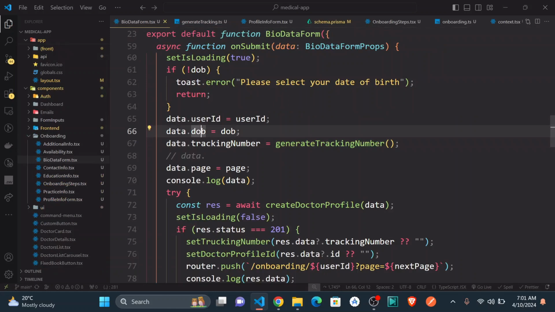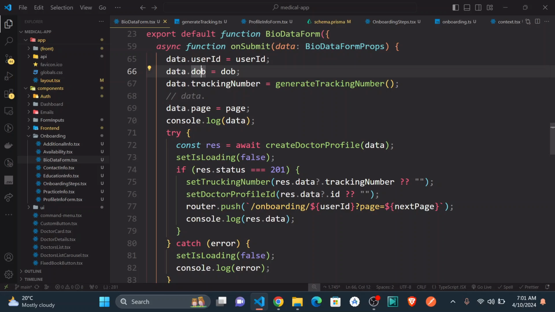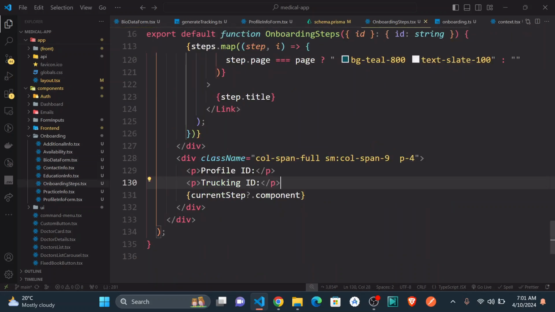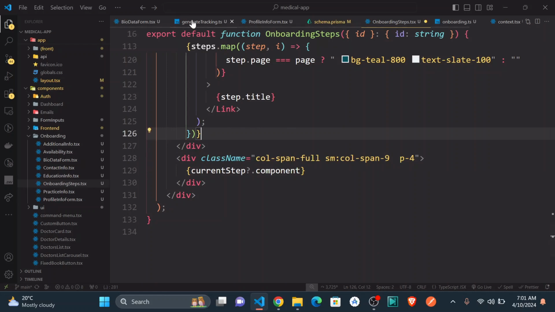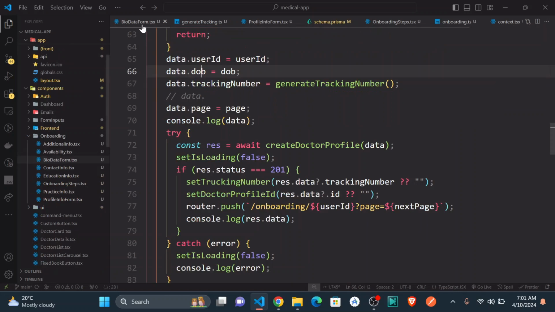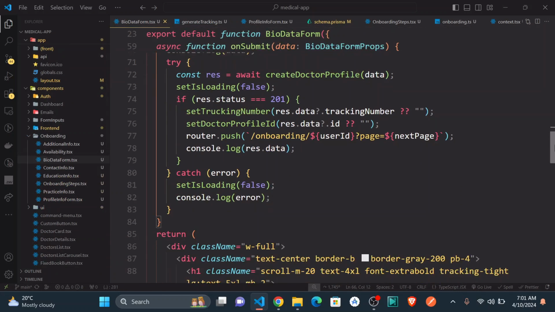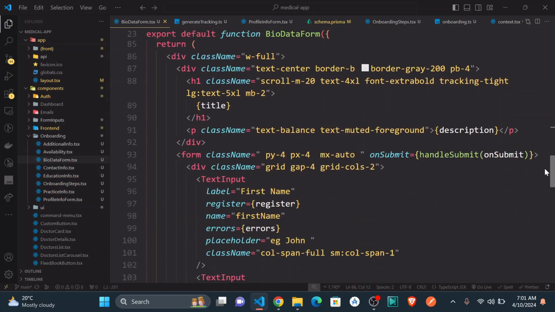Okay, so let's just go here, biodata. So this time we need to update, and let me go to this onboarding steps. First, remove these ones. It is not going to work in here. I think we're not routing to that page. It would be great if we added it in the onboarding steps.